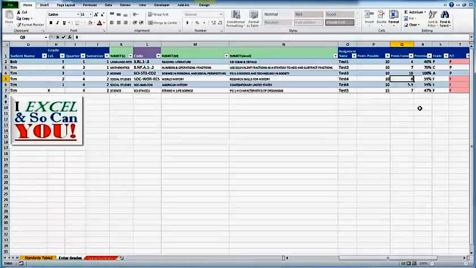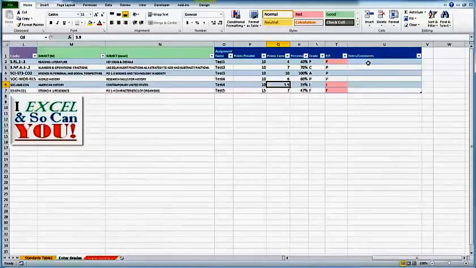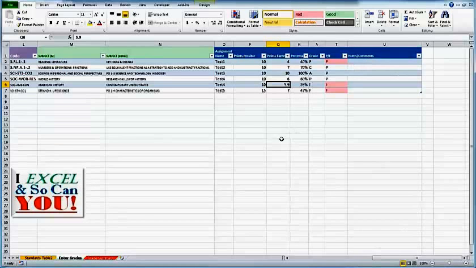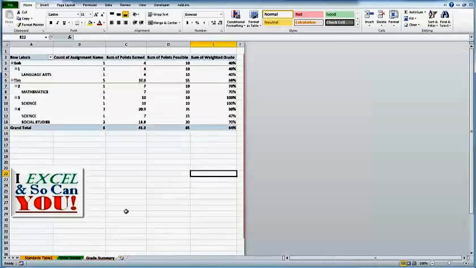If they do a 6, that's a P, which is pass. So there's no D's in my grading system. And as long as they get a P, 60%, then they don't fail in this column. And then I also included notes and comments just in case the teacher needs to make one for a particular row, but you really can't use this for the next part, which is the summary tab.